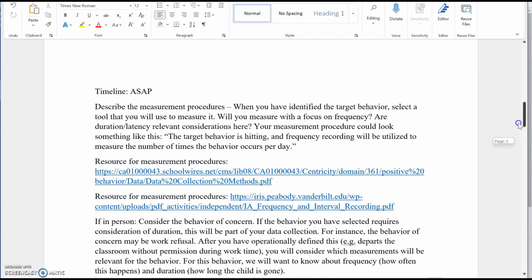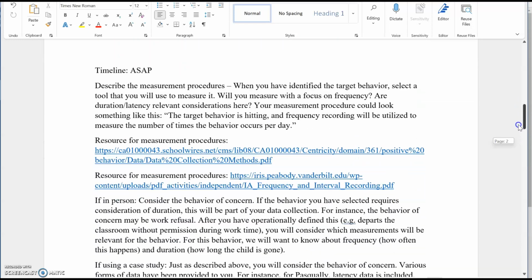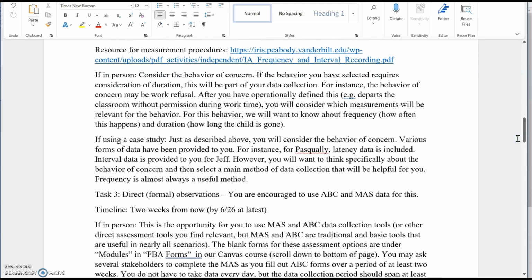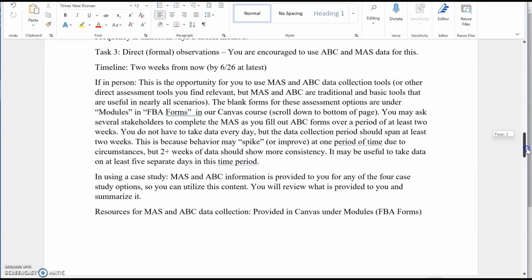But when we're talking about task 2, I kind of jumped ahead of myself there, because task 2 is not about creating the baseline data. That's down below. Instead, task 2 is about identifying what measurement schedule or what measurement tool you'll be using in the first place. For instance, frequency, duration. So the baseline data comment you can hold until a little bit later. And now we're on to task 3.